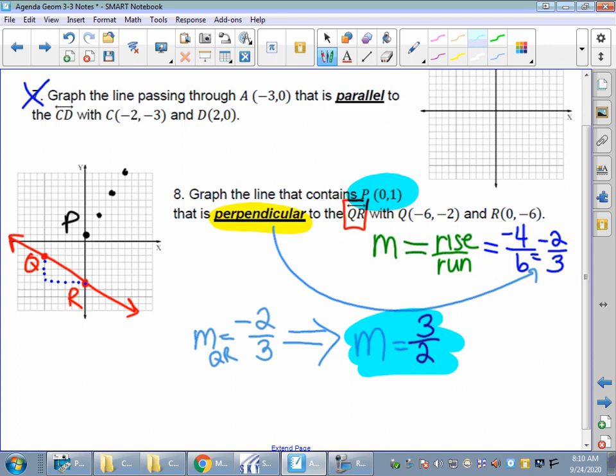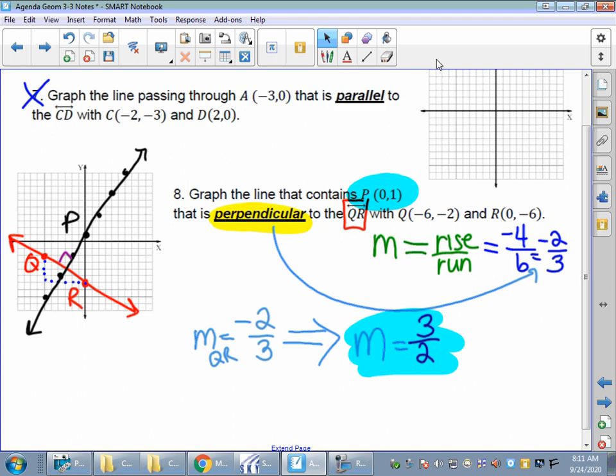If you run out of space, or if you wanted to cross line QR instead of going up 3 and right 2, everybody knows what you could do, right? You could go down 3 and left 2. Look at how it continues from the line you already had. Down 3 and left 2. Down 3 and left 2. I will make sure there's graph paper available as well. So if I connect these dots, I wish I had a straight edge. It's a little sloppy. That definitely looks like a right angle. I could even put a right angle box there.